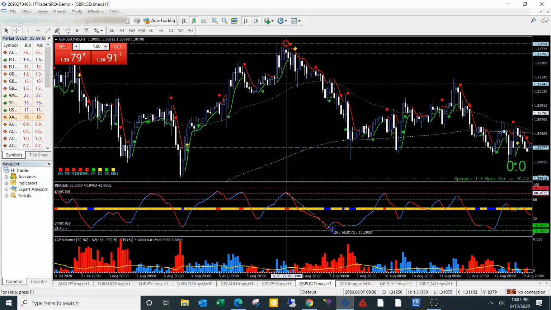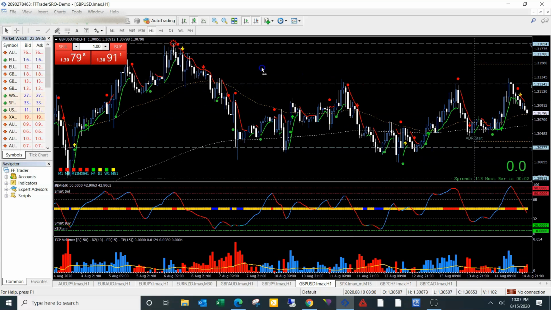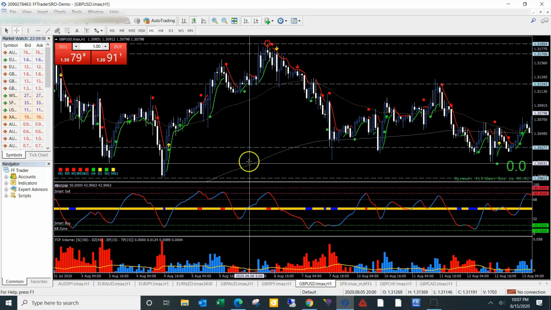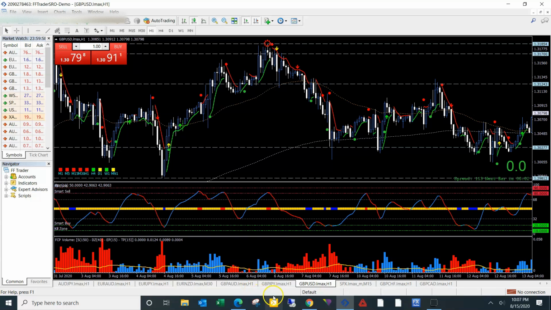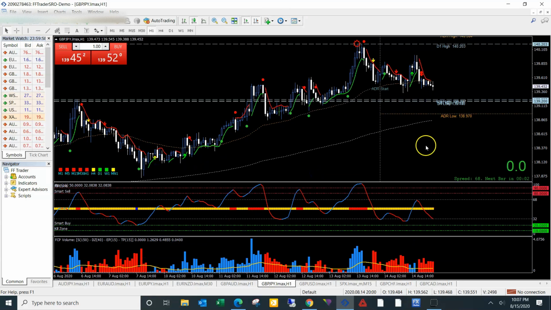The thing about this is you can enter off of that, or if you want to be more conservative about your entries, you can wait until you get the bearish volume over this yellow line down here. So that's pretty much it. That's all you want to look for. Let's see GJ again. Put it on the sniper. Alright, so this one is a little bit clearer and makes more sense.